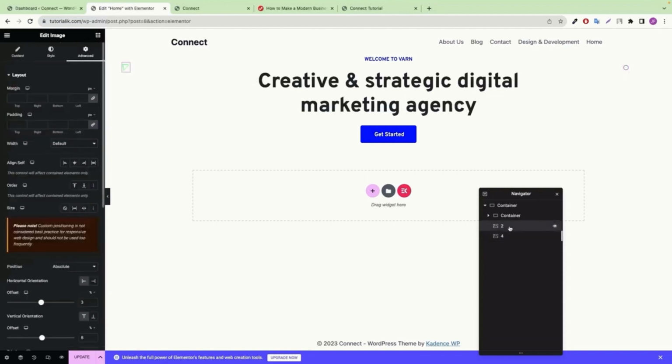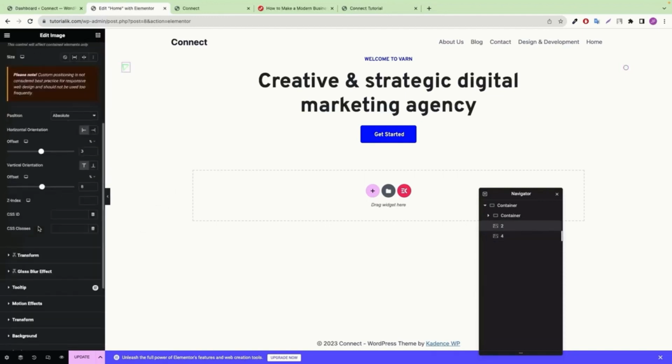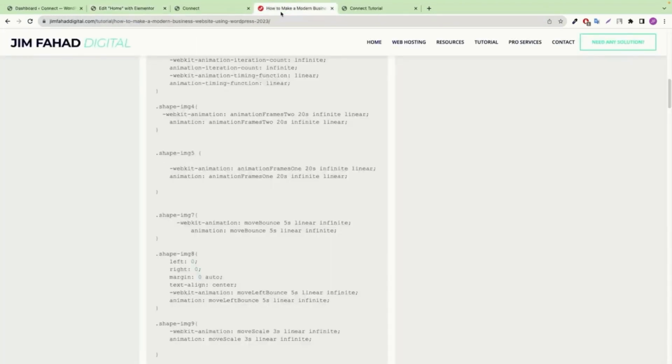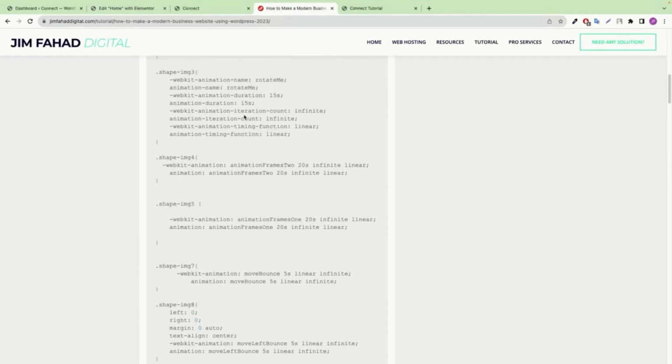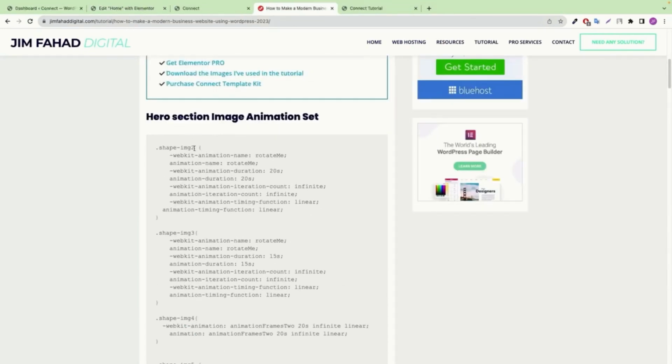Also we need to put in the CSS class, because if you see the original design, it has an animation. For this animation, we need to write a little bit of code, so that's why we need to add CSS code. Let me first copy the CSS code. When you copy it, you don't need to copy the dot, only copy the name. Not the dot.